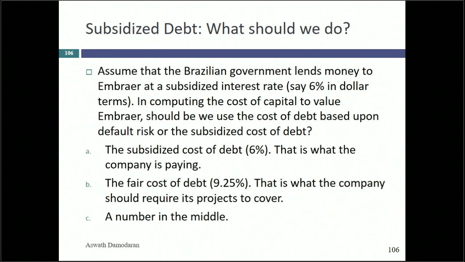Tesla, until very recently, every time you bought a Tesla car, the federal government gave you a $500, $1,000 thing, because it's run out. I think it ran out last year from whatever number they got. But there is a subsidy they got, and that helped them. But the question is, is it a pure value increase, or is there something else that they're going to have to give up because of it? And that's a trade-off you're looking at. Any questions on cost of debt?